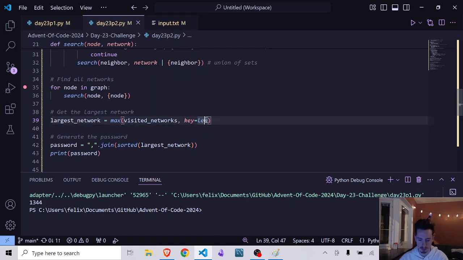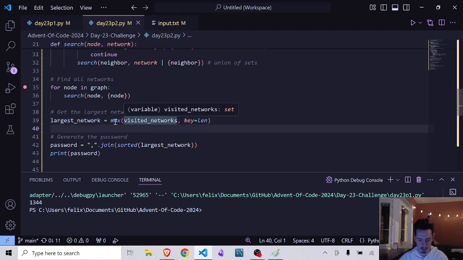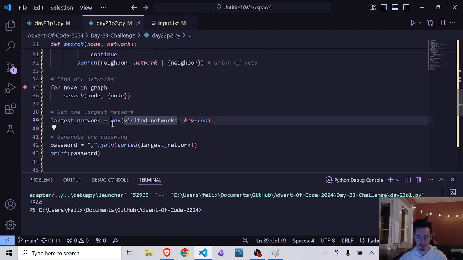If we said something else, like the actual value of the key, then that's what it would return as max. But we want to know how many keys there were and get the max one. And that is the largest network, which we will sort so that we can join it with commas, because they want it alphabetically.